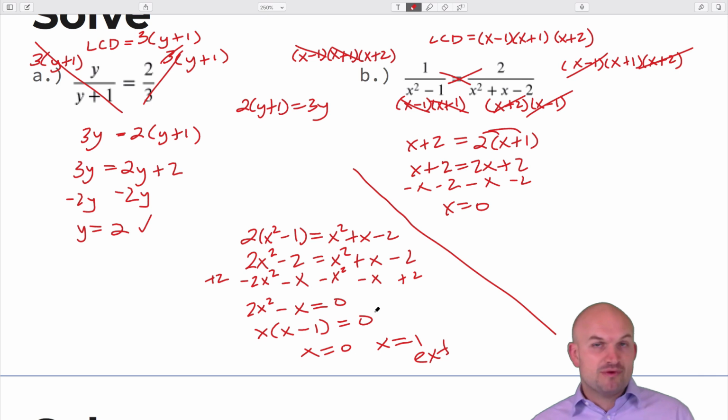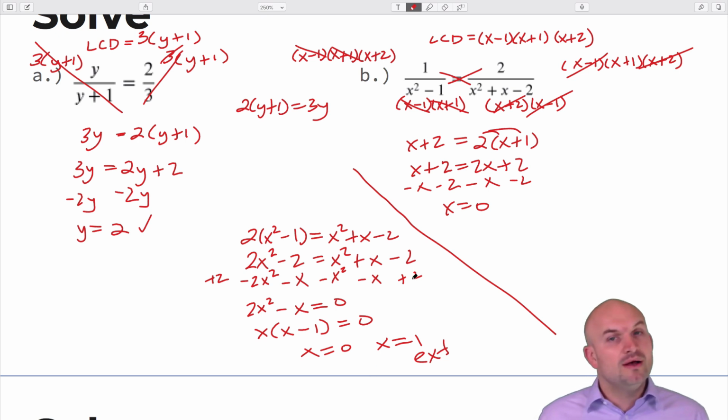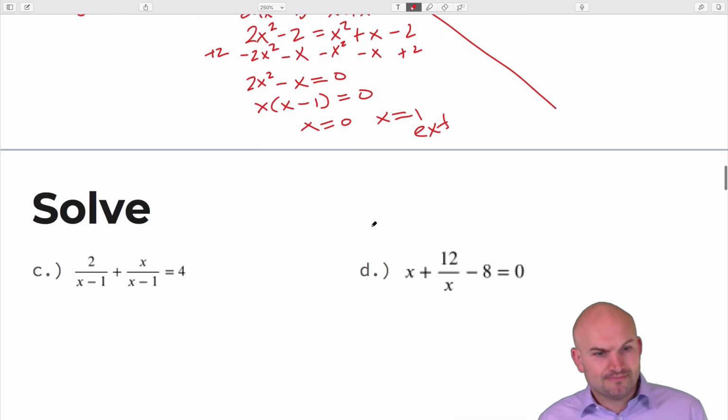Whereas in this case, if we solve by this method, we have to make sure that not only do we solve for 2 solutions, but we also recognize that x equals 1 is an extraneous solution. So we'd have to label it as such. That's how those problems can differ, and you want to be aware of that. If you prefer cross multiplication at all times, go for it. I think though, multiplying by the LCD and not showing as much step-by-step work can be just as fast, as well as easy as cross multiplication.